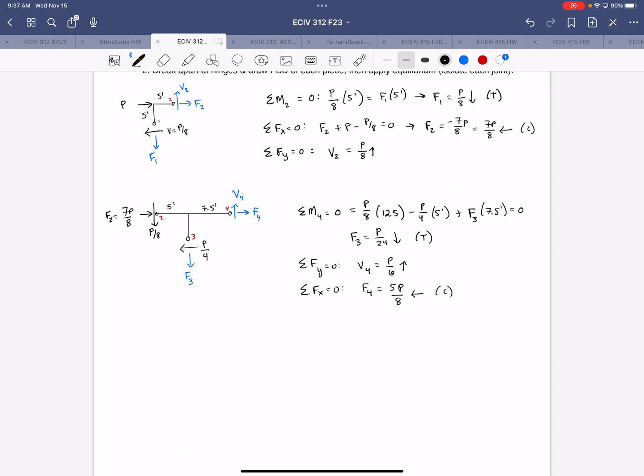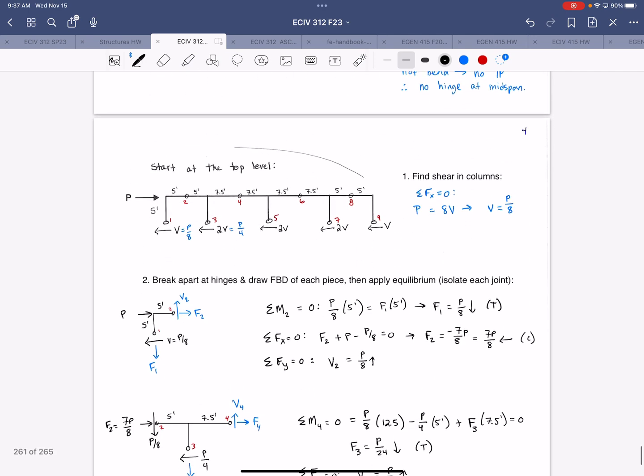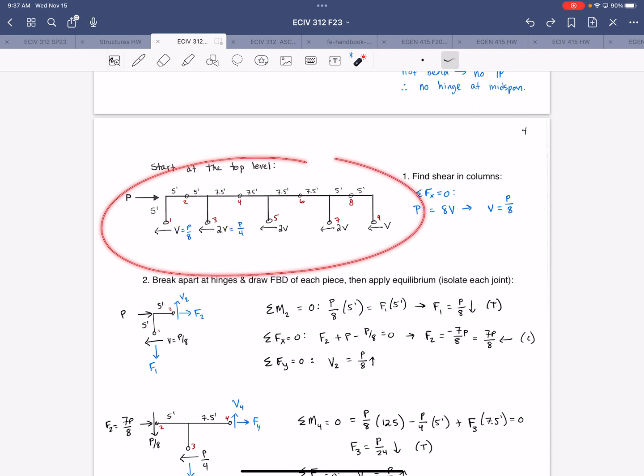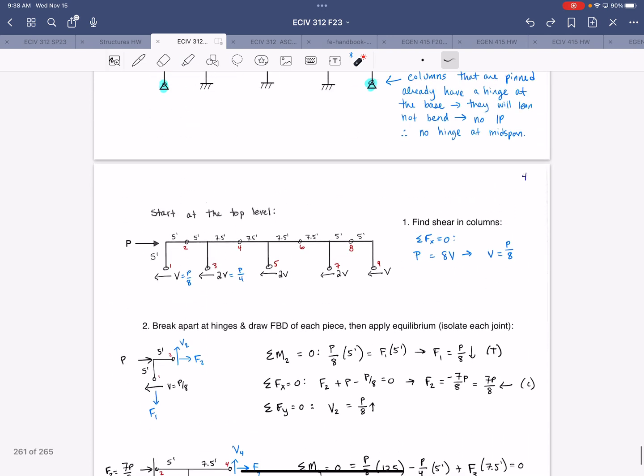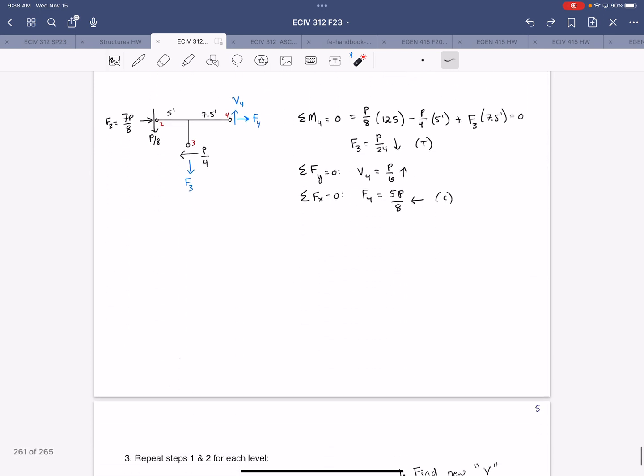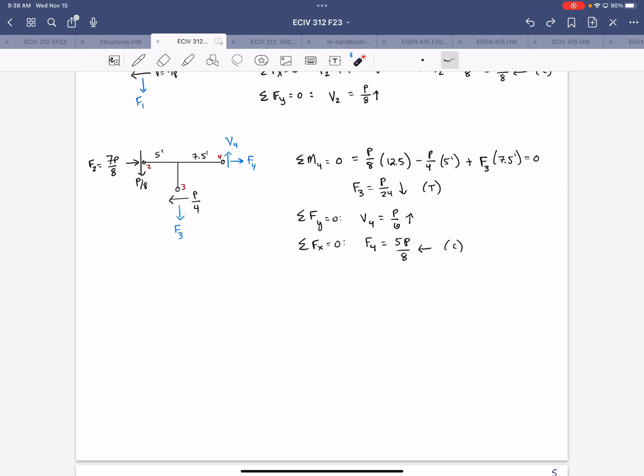So always, always, always do a sum of moments check at the very end to make sure that everything is working out. And you don't have to do sum of moments on the whole section. I recommend doing sum of moments on that last joint, right, to make sure that everything makes sense. And if it doesn't, then go back and try and figure out where something went wrong. And this inevitably happens, right? Every time I try to do a portal method problem, I usually find that I made some silly mistake along the way, and I need to go back and find that mistake before I move on to the next level.